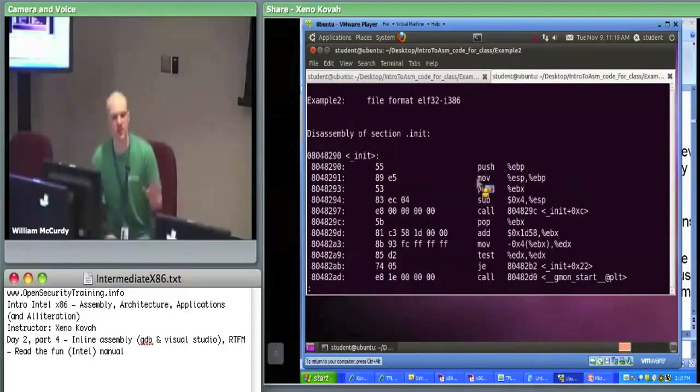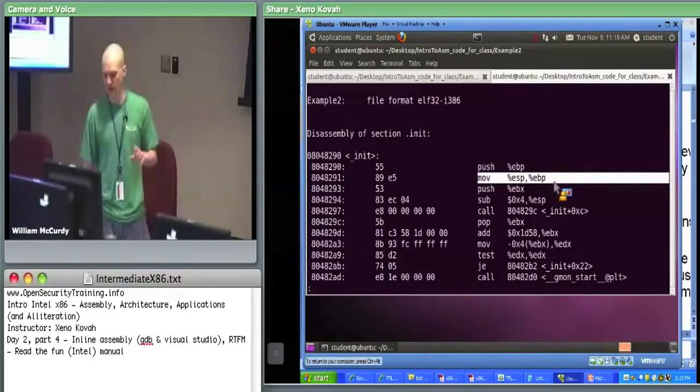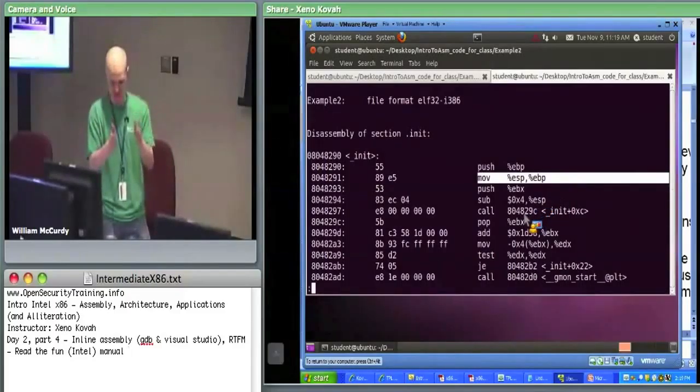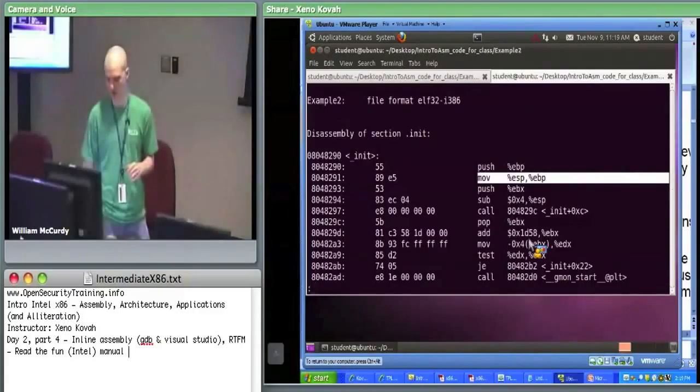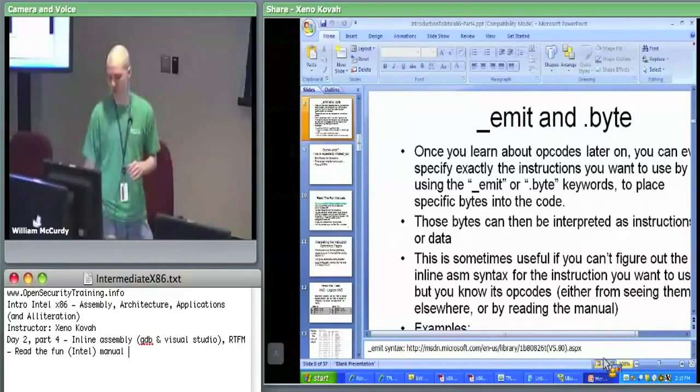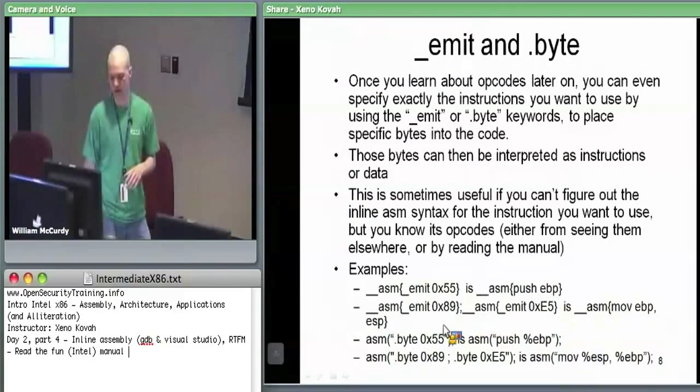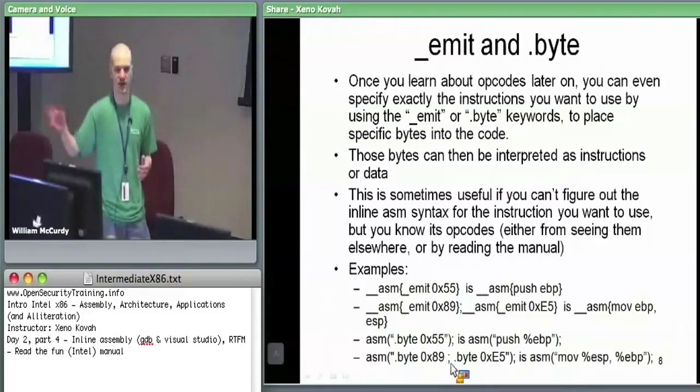So there's some sequence of bytes behind the scenes. If you find that you want to generate an exact instruction sequence, you go ahead and hard code those bytes with an emit or a .byte. So different syntax for the same thing. So in the ASM one, at least the .byte, you can put a bunch of those all in the same ASM block.